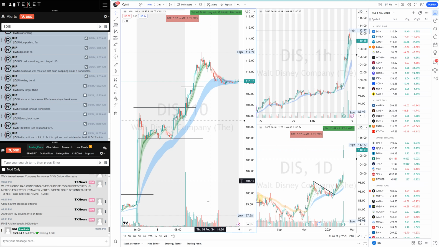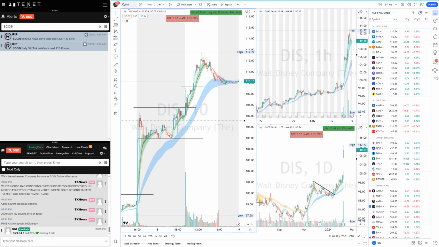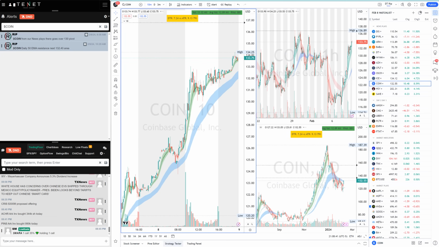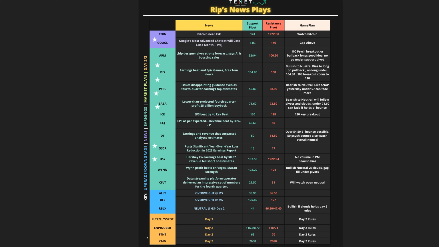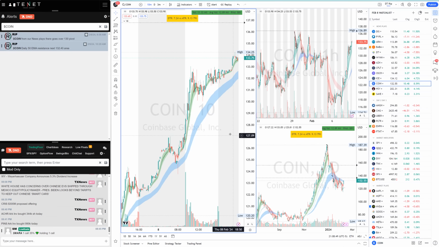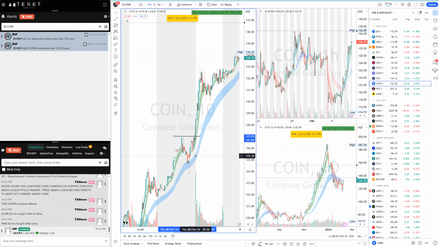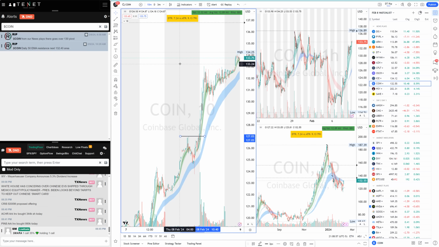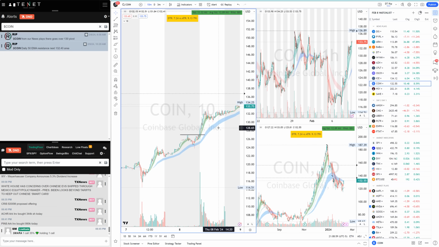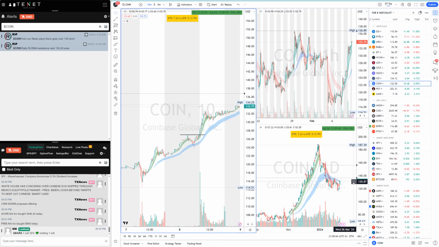All right, guys, let's move to the next one. All right, let's look at COIN, guys. So COIN was mostly on voice. COIN was on our watch list today. Why? Bitcoin was strong. I gave the pivots 127 and 130. So the pivot was 124. When COIN broke out of that pivot, that's when I was like, this is your long. This is breaking out of all the pivots. It's breaking out of 130 pivots. It's breaking out of daily. It hasn't really broken out of the daily 50 EMA, but COIN was a long.